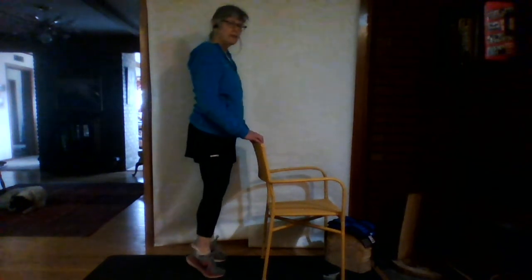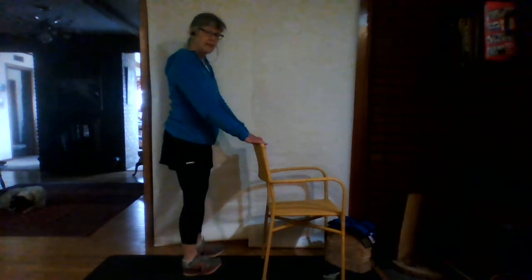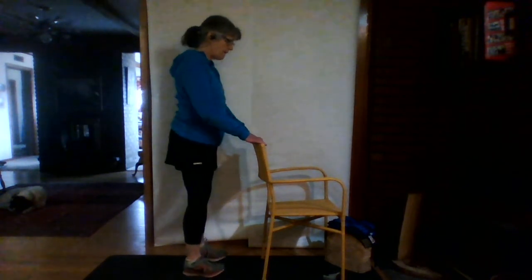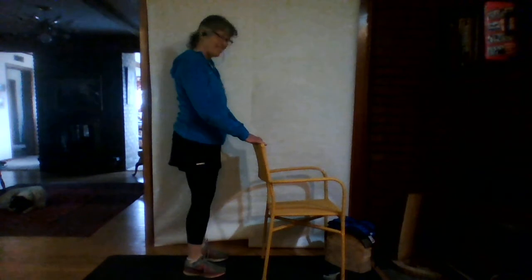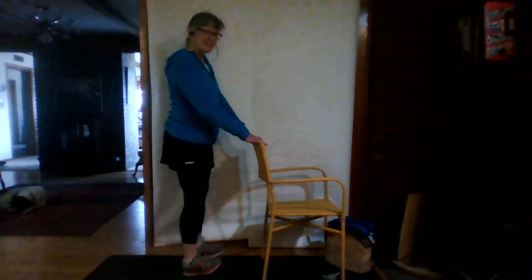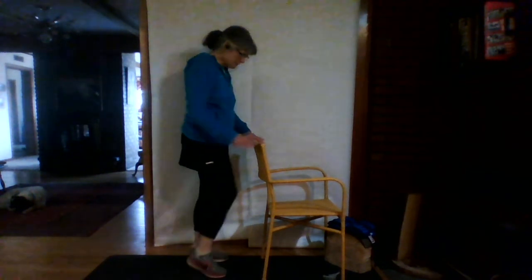Switching back to toes up. Again, trying to lift all the toes somewhat equally. Feel like I'm rocking on a boat with you. Lift those toes — just two more times now. Home stretch. Beautiful. You have done three sets of ten of those two ankle exercises — glad you don't have to keep track, I've got that for you.